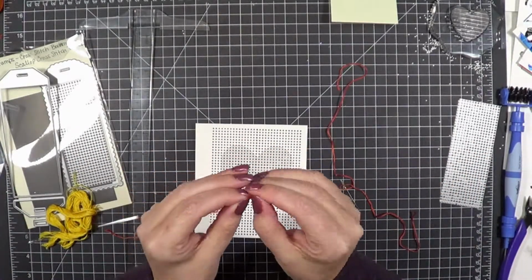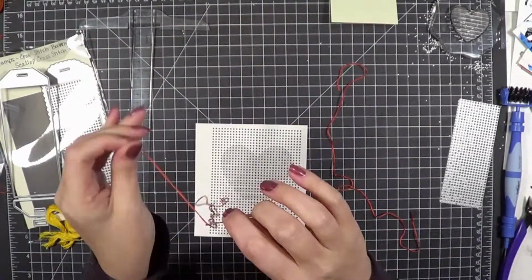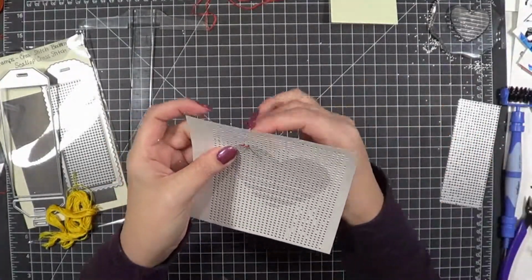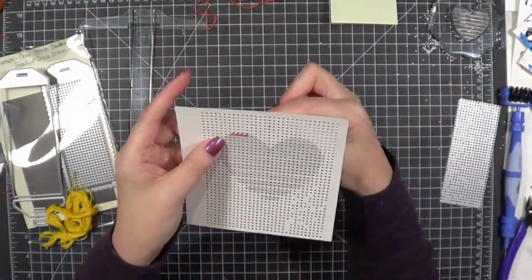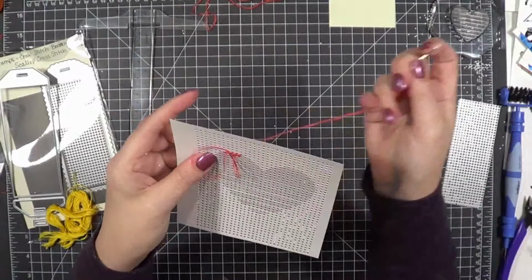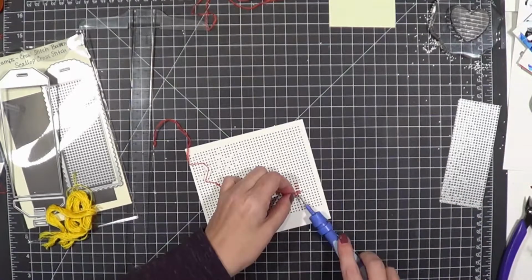If you've never cross-stitched before, and this is the first time I've picked up a needle and thread to cross-stitch anything in 100 years, I mean, it's been forever, it's really simple. You cross stitch. You go up, through, down, through, up, through, down, through, but you go the same direction all the way across the first time, and then you go back over it and across, and just make sure that left to right and right to left all go the same direction at the same time.